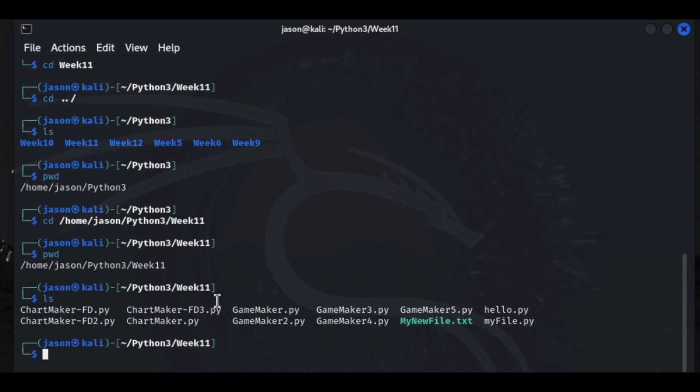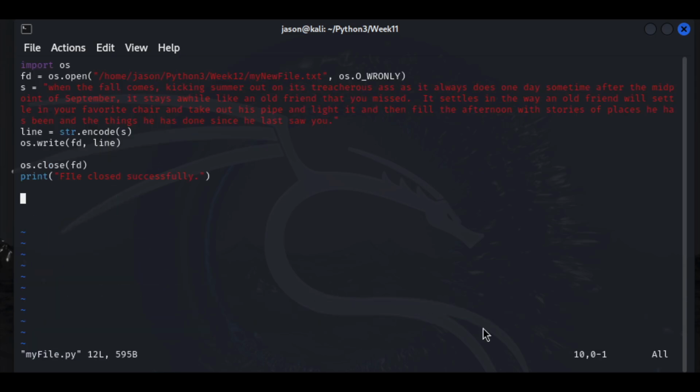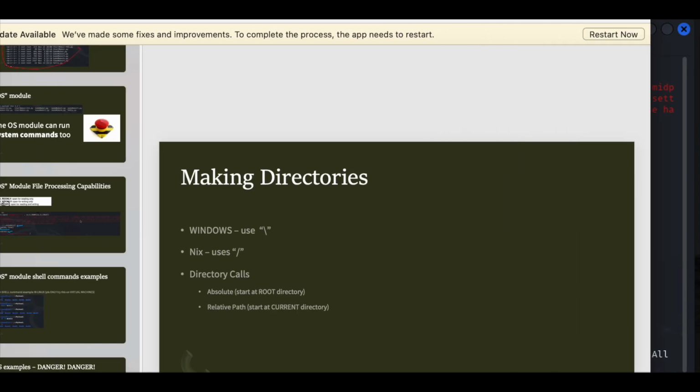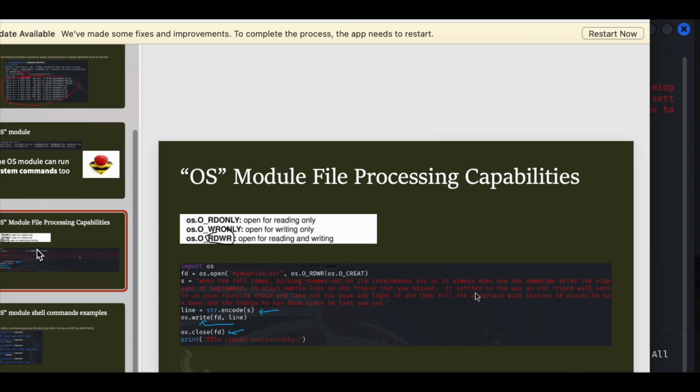Now, in the next example, we're going to do my file again. So we're going to say sudo vim my file right here, and we can see this time we want to create a file called new file.txt, and it's actually a blank file right now. However, that means we don't have to create it. So we can go back to our commands right here and go back to this one right here.